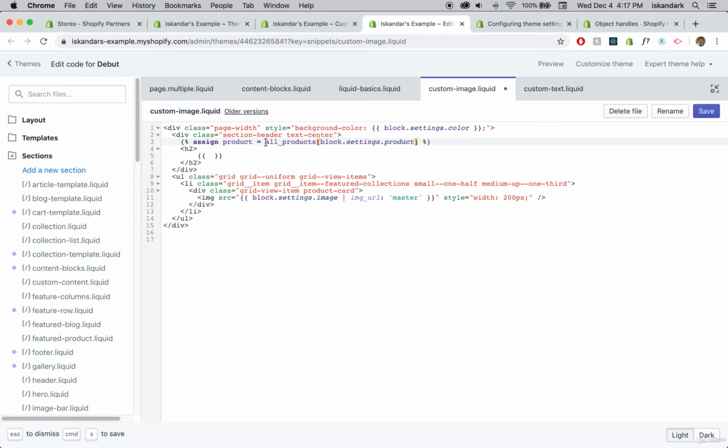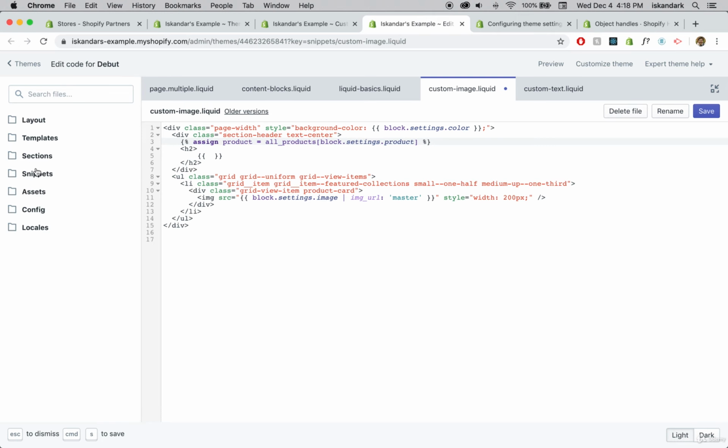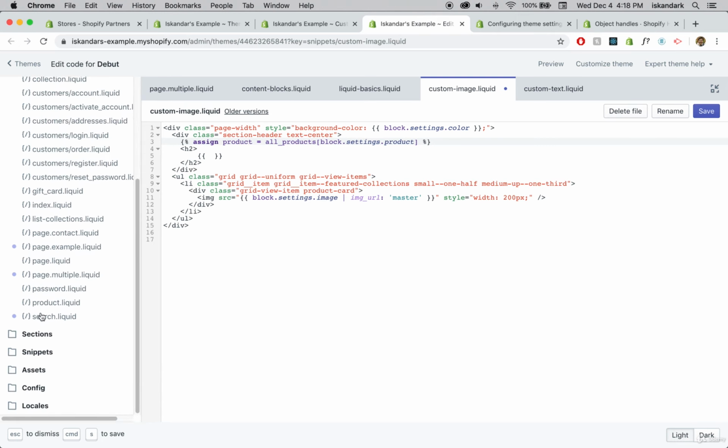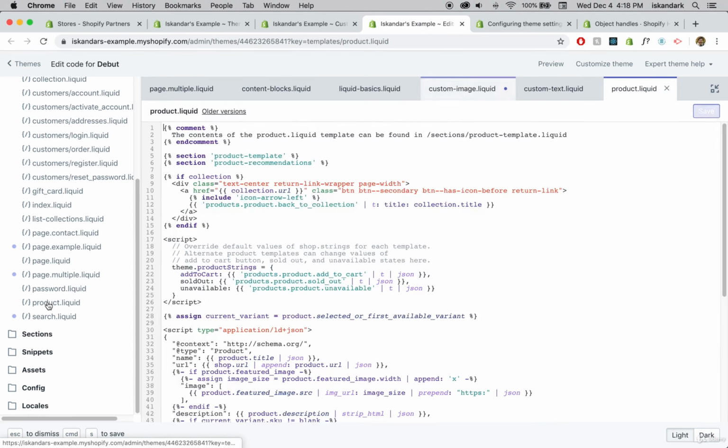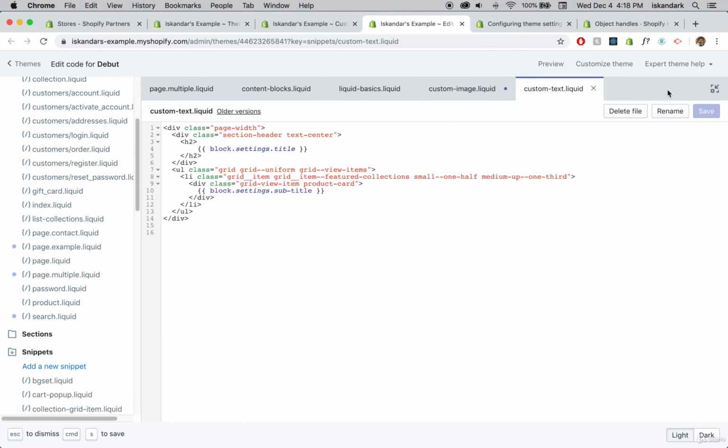What all products does is it's kind of a way around using the product template in other places other than the product page, basically. Usually when you're using the product object, you can only use it on a product template. I hope I'm not being a little confusing here, but basically we have the product template, right?